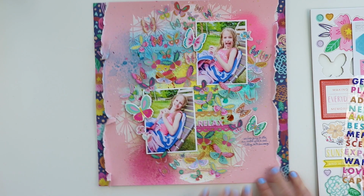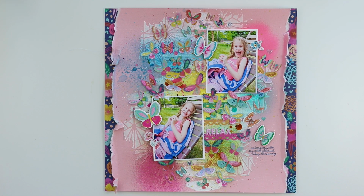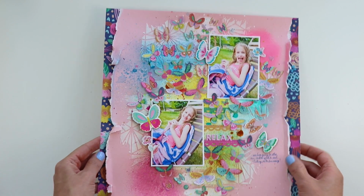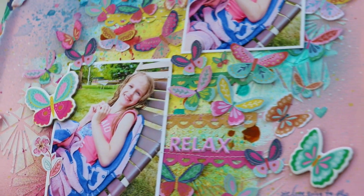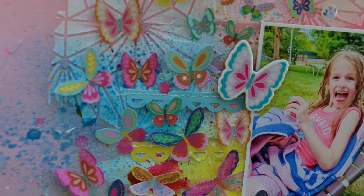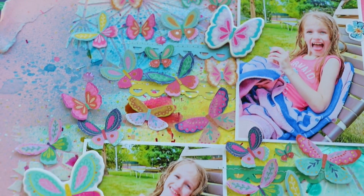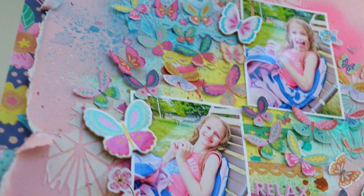All done. So I want to bring it up closer to the camera so you can see all of the texture and the different layers, and maybe it's still a hot mess, but I think it's pretty, and I love that the colors in the photos match the colors in this Go the Scenic Route collection perfectly, so they just go together hand in hand.